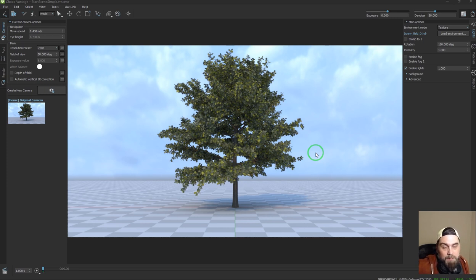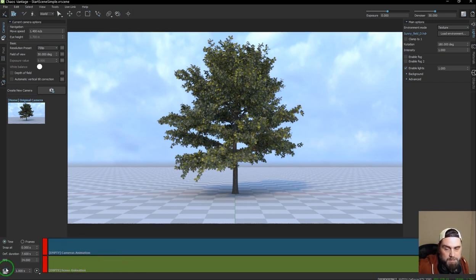So along with the release of the newly named version, they've also released a 3DS Max live link between V-Ray for 3DS Max, V-Ray 5, and Chaos Vantage through the plugin. So this is what the plugin toolbar looks like for 3DS Max. You have one here to export the scene over to Vantage. You can actually import the changes from Vantage back to V-Ray, which is cool. You can run a live link between the two, and then you can actually send an animation over to Vantage, which will show up here on the animation timeline.